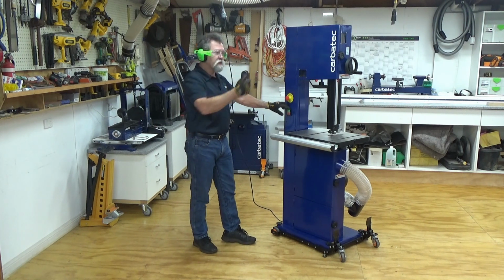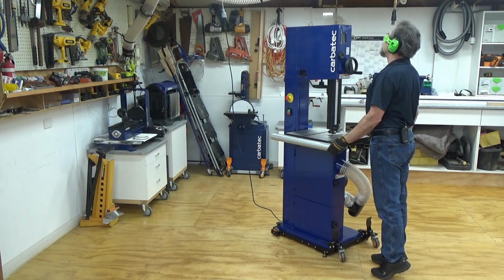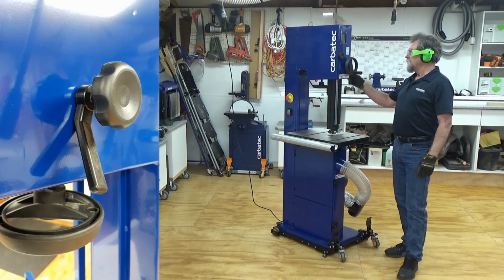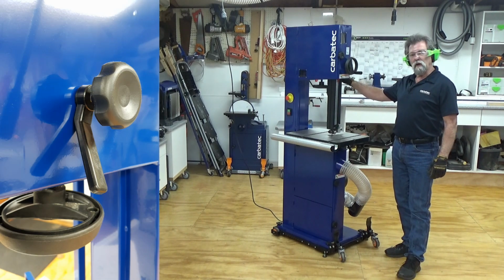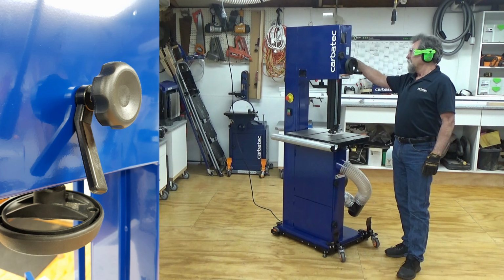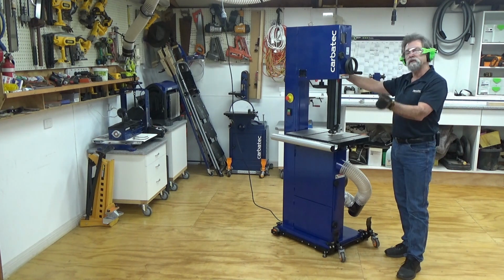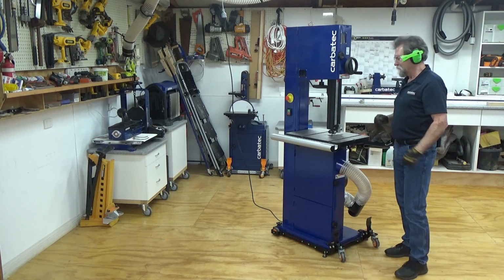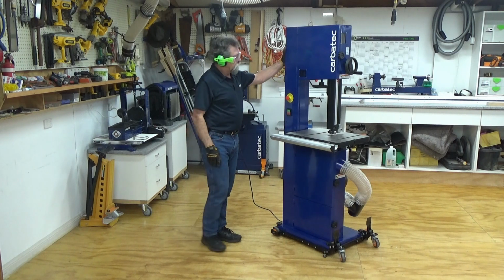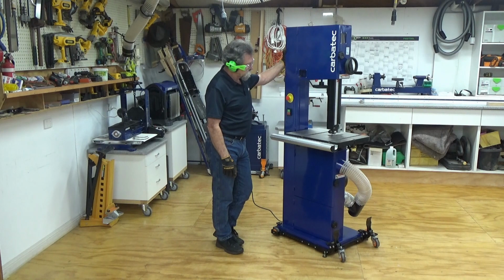Running well. I'm going to look in the side here and keep my eye on how it's tracking. That's running beautifully. If I want to adjust the tracking, it's a matter of relaxing the locking lever and turning the mount for the top wheel counterclockwise to advance the blade forwards, clockwise to retard it to the back of the tire. And off. 1, 2, 3, 4, 5, 6. Blade has stopped.